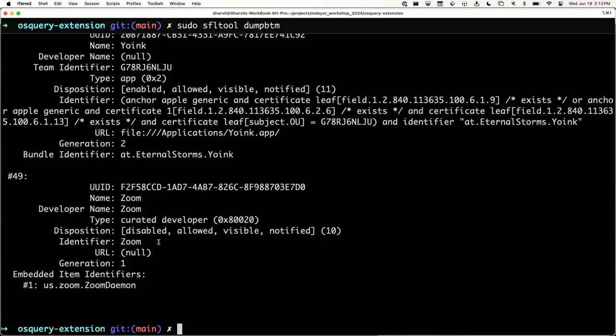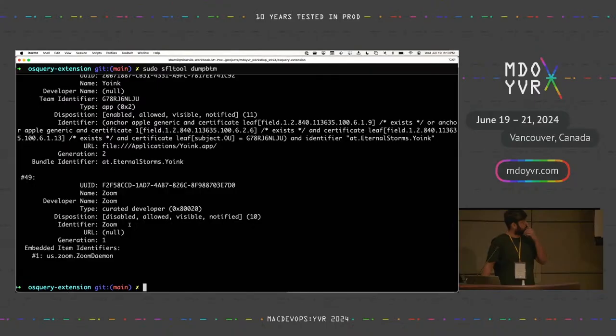So this is behind private APIs. So we can't have a table in Osquery core, but this is very useful data. We would like to see this data in Osquery because a lot of malware persists and does things in the background, and it's kind of nice to keep an eye on that. So we'll come back to this output a little bit later, but I'm just gonna save this locally so we can come back to it.